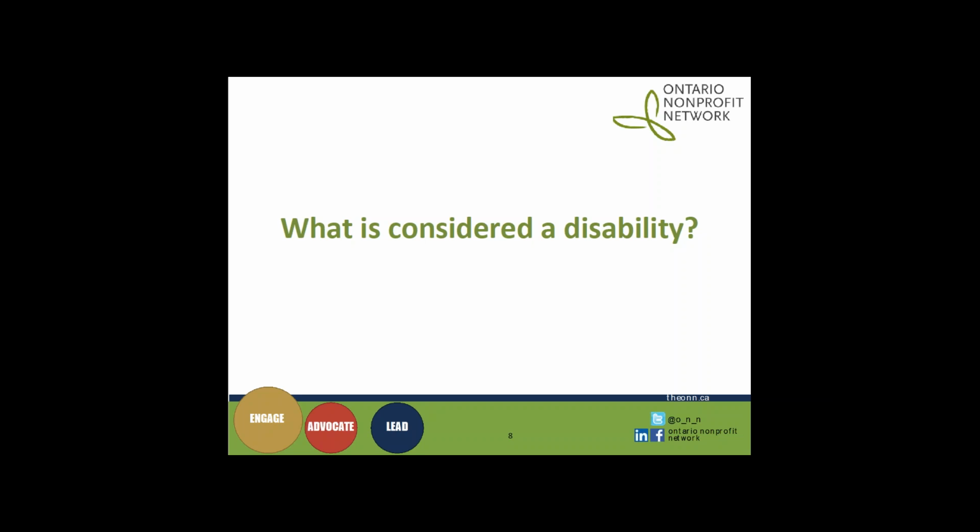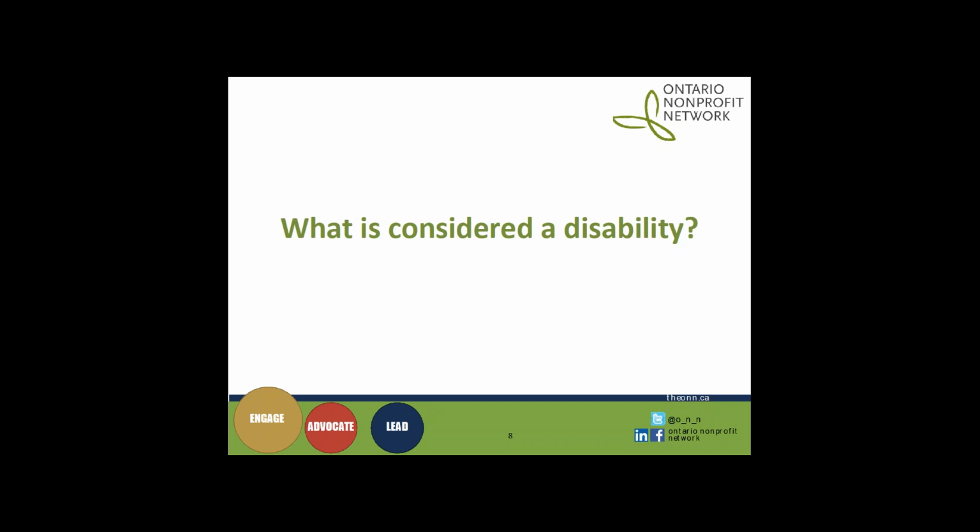So excellent examples. The reason why I wanted to highlight that is as we go forward and we talk about the legislation, and we talk about your requirements, we talk about disabilities, sometimes people have a tendency to think about disabilities that are permanent and disabilities that are visible. And we know that that's not the case. And in a moment, I'm going to ask you about invisible disabilities as well.